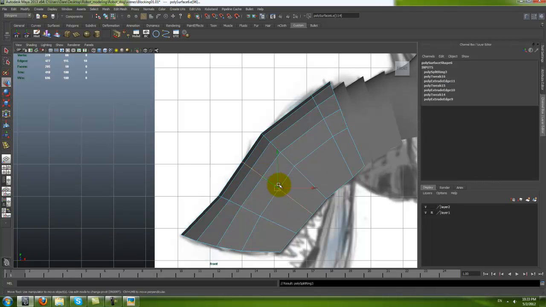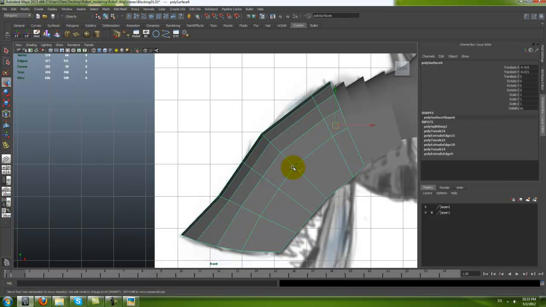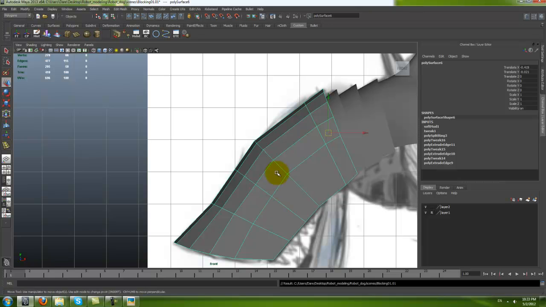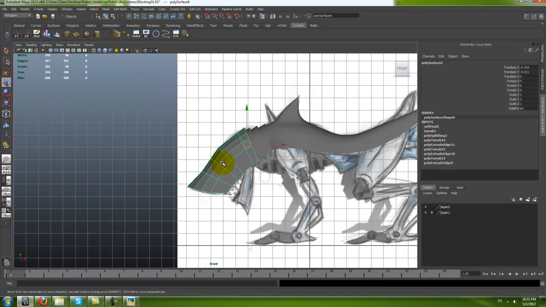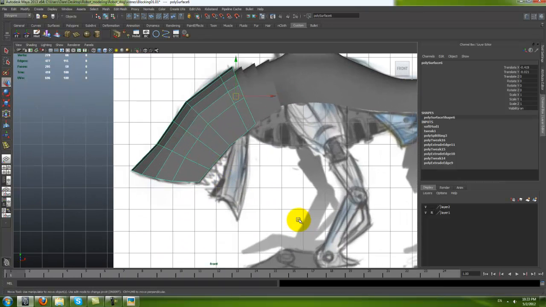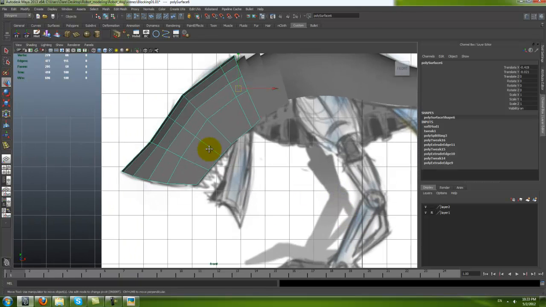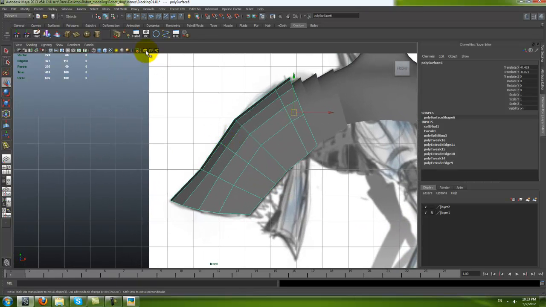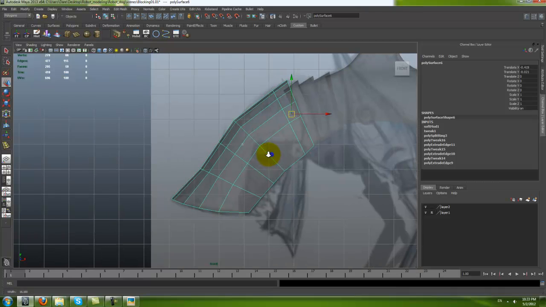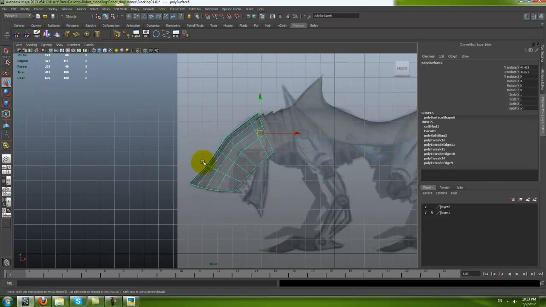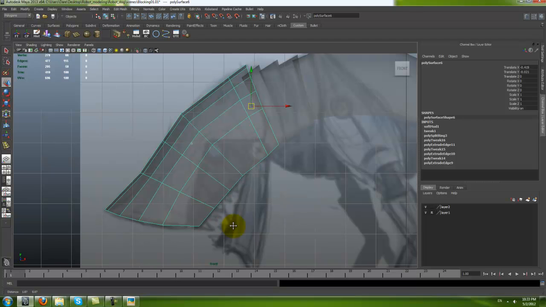Insert edge loop tool, adjusting stuff. Oh, bad shortcut again. Sometimes, when using geometry as an image plane, if you go to X-ray, your image plane will go X-ray too, so that's not really wanted.